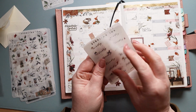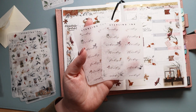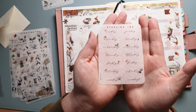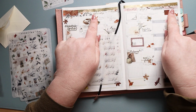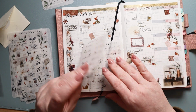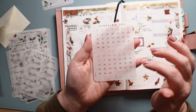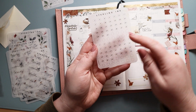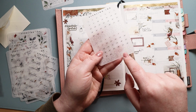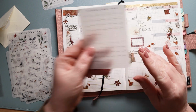And then we get two of this next sheet. These are our days of the week, and they are cut completely around the lettering there, and each one is a little bit unique, but they completely coordinate with your kit there. And these look phenomenal at the top here. I love the aesthetic of them and the way they blend and everything. So you have 4 weeks of those, and then you get one sheet of date dots, which gives you 2 complete sets of numbers. And then you also get these empty circles here, which I love using for like checklists and things like that. They work amazing for that.